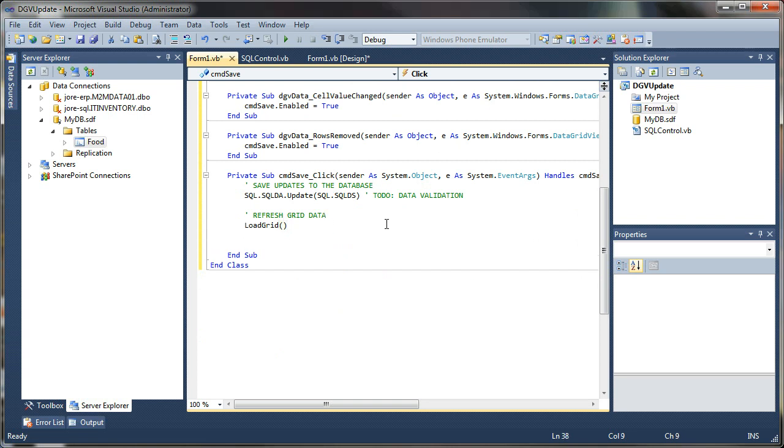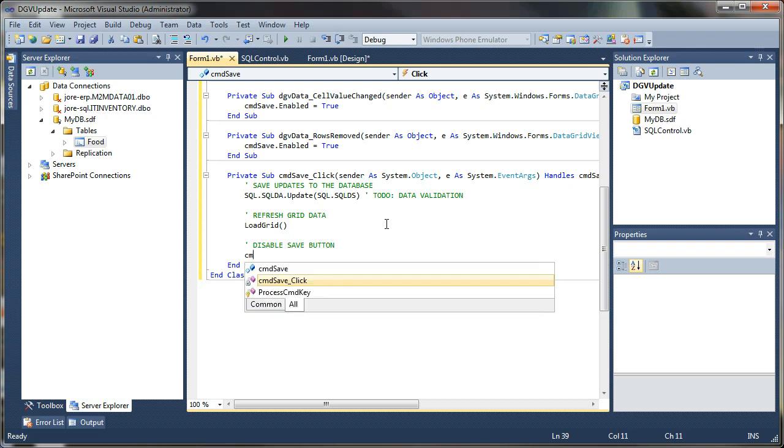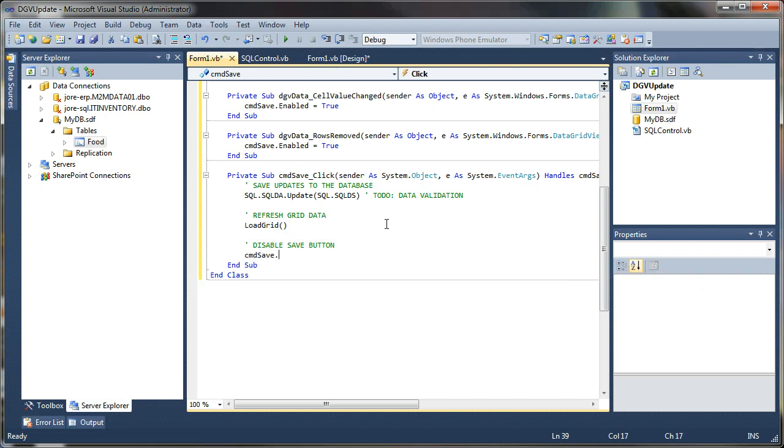And finally, after we save, well, we enabled our save button, so since we've already made changes, let's go ahead and disable that. cmd save dot enabled equals false.